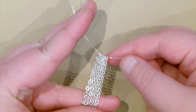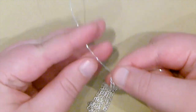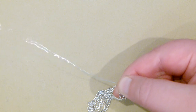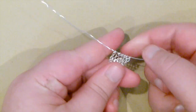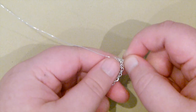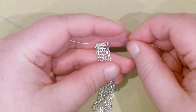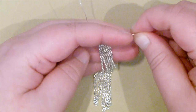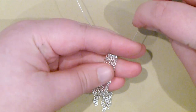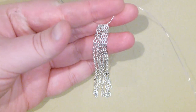So now what we want to do is start basically forming the ring. You want to make sure that you leave a bit of a tail of wire coming out where you have your short end. It doesn't have to be too much, just maybe 20 to 30 centimeters or so. The first part here is going to be the most fiddly, because everything is still loose and moving about. So especially at the beginning, just take your time and do it slowly, and it'll work out fine.